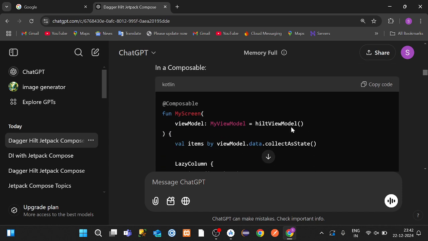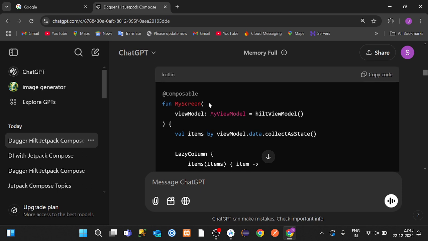Now we are coming to the UI of the view. In the view, we have defined a composable. Because we are doing dependency injection in Android with Jetpack Compose, we have to define the design in a declarative manner in our Kotlin programming language.